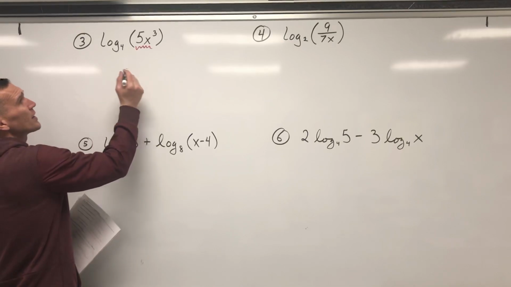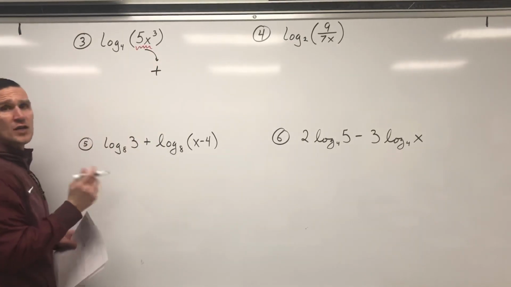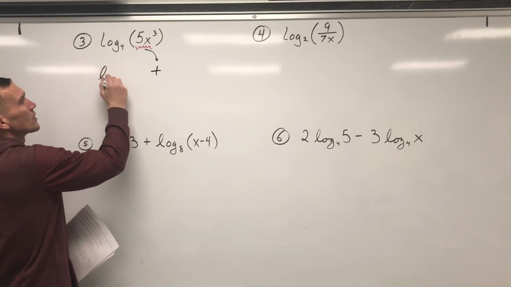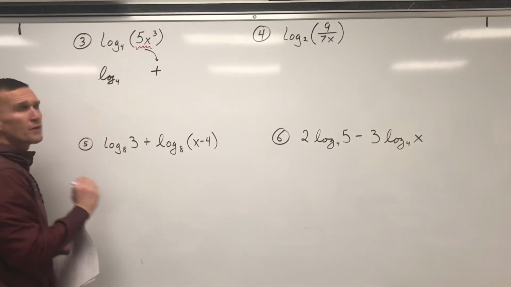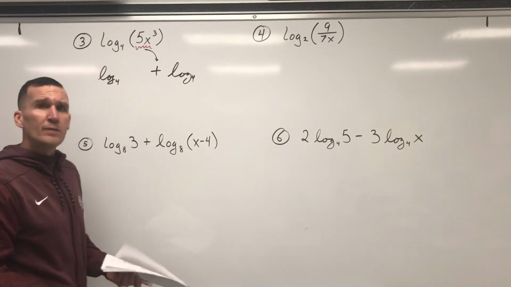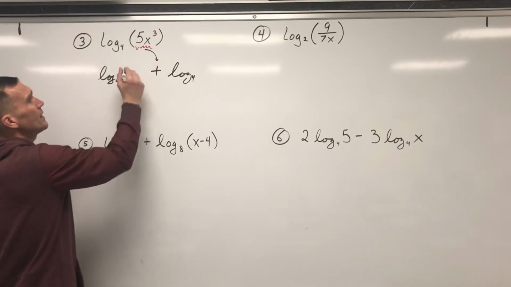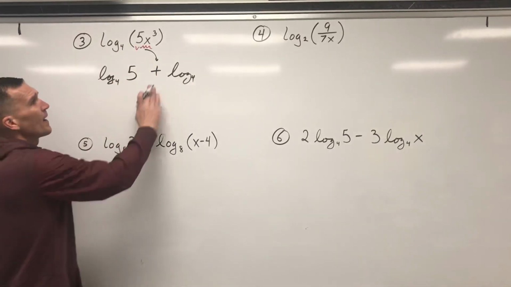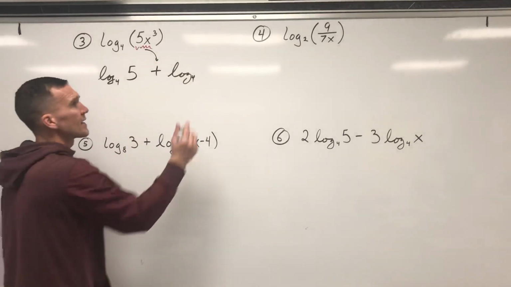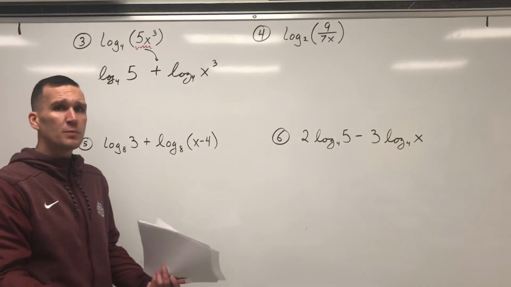So this is gonna break up into a plus problem. And it's gonna be 2 separate logs. So you can put a log base 4 in the front, plus a log base 4 in the back, but you have to give them arguments. And the first factor, or the front part of multiply, goes with the first log, and then plus the second factor, or the second piece of multiply, goes with the second log, and that is the product property.